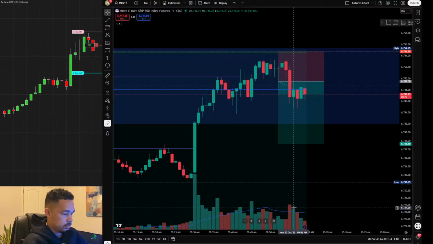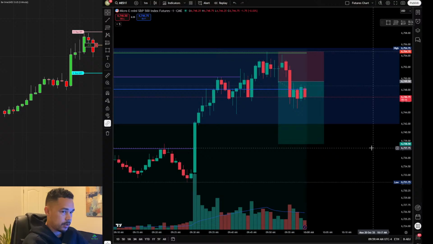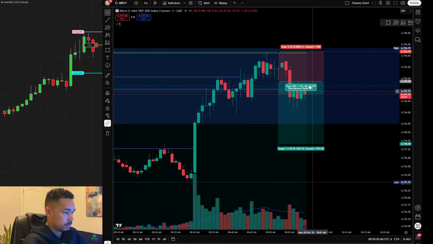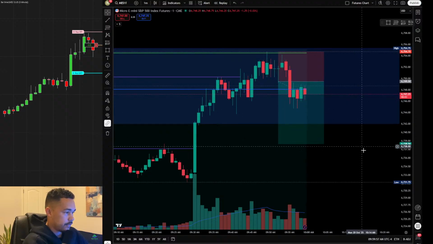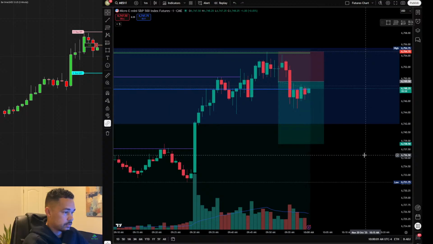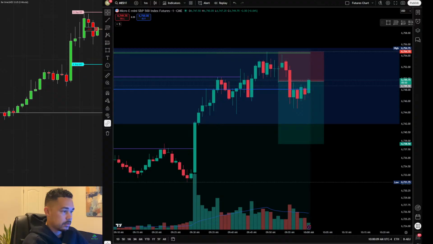I do like that buying pressure is starting to slow down, but we need to start seeing some selling pressure coming in, or selling volume, to validate this trade. So let's see if we can get a strong push off of this point of control area at 67.48. So we're not really getting that currently.